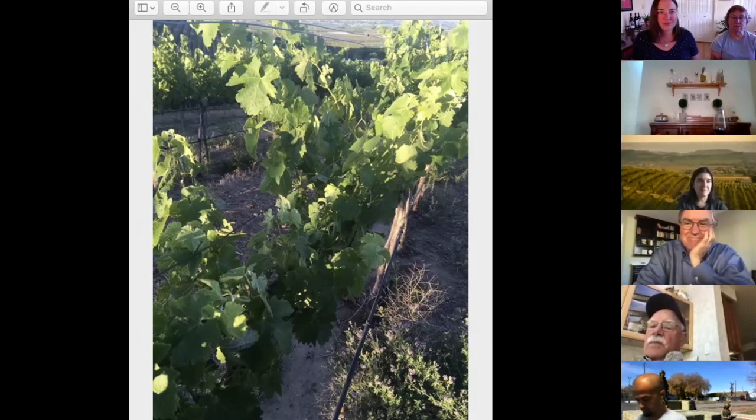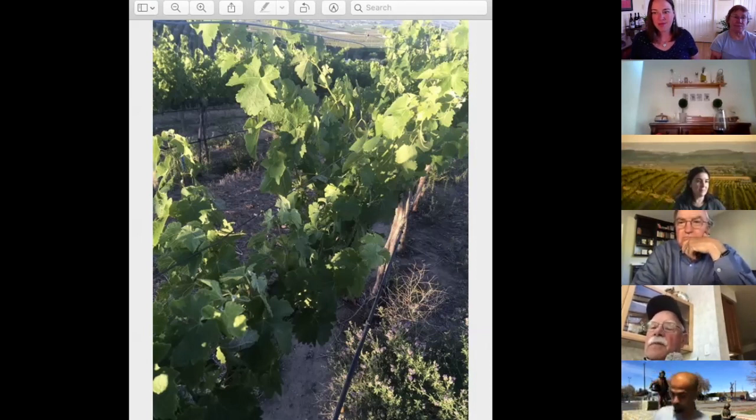And so our response was to go down the hill a little bit, put a cutoff valve in and put extra emitters in above that. And then we isolated that particular upper part of the hillside to give it more water. And the vines are showing by their response that they feel a whole lot better than they did. But anyway, the terroir on this particular hillside is very striking. For those of you that have been to the vineyard and have walked that hill, you know the difference from the bottom to the top.